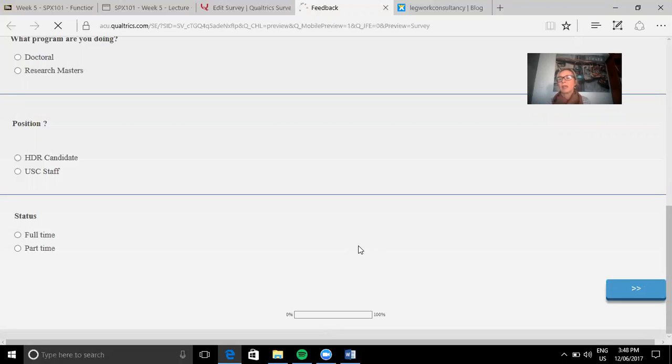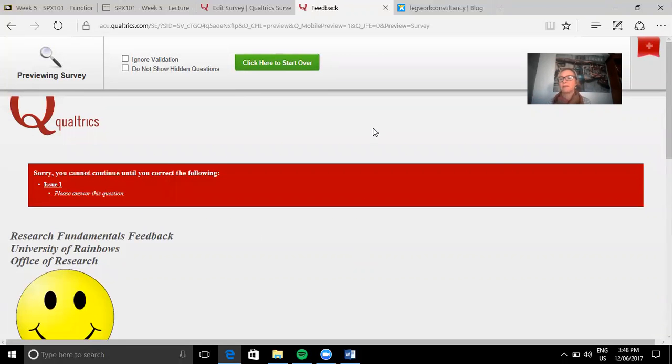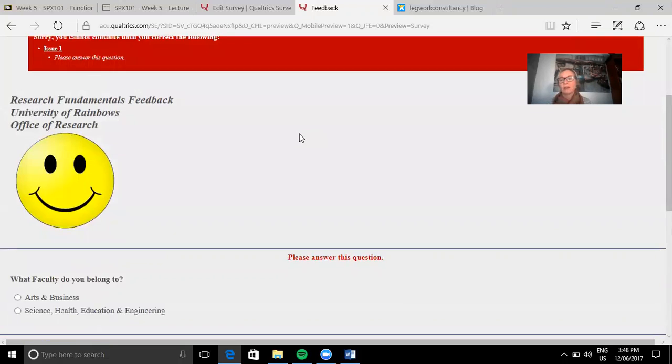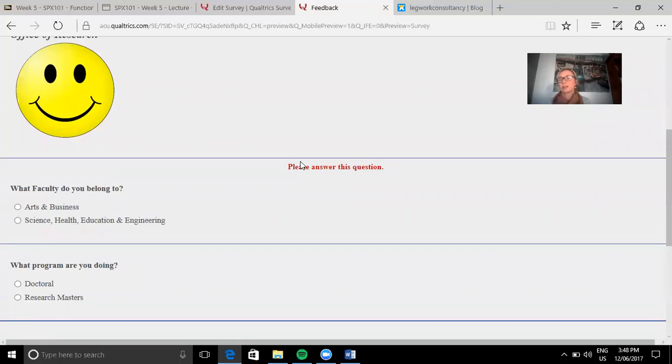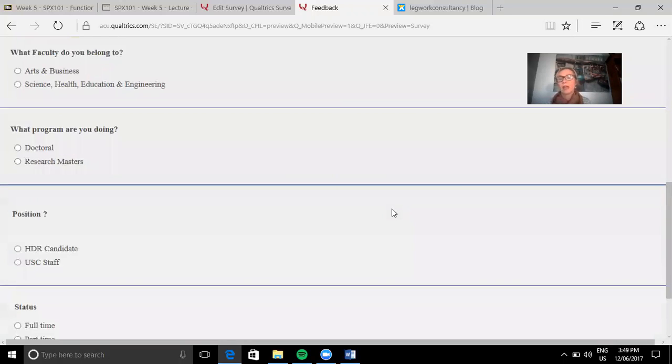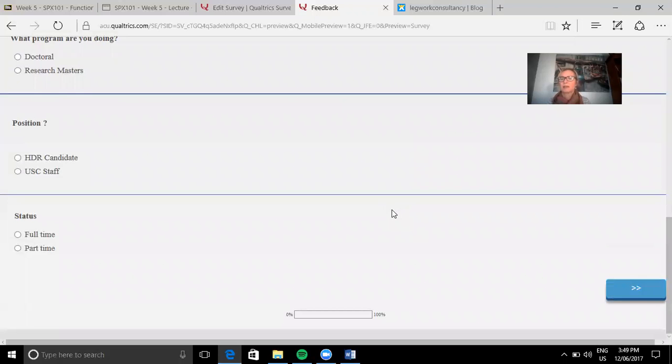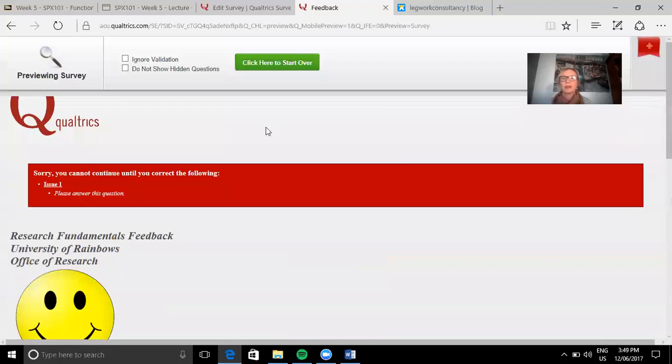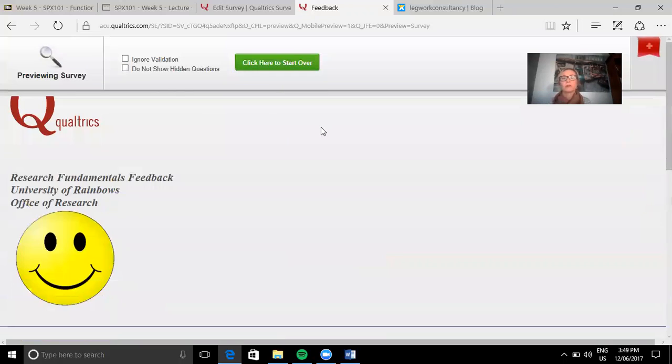And by the way, you can delete all the responses that come out of preview. And you can see that in the questions where you put a validation in, it's actually catching. It's responding that you haven't answered this and please answer the question before you go on. So it's giving you that really nice prompt, so you know that your validation and the way that you want your survey to flow is actually working.